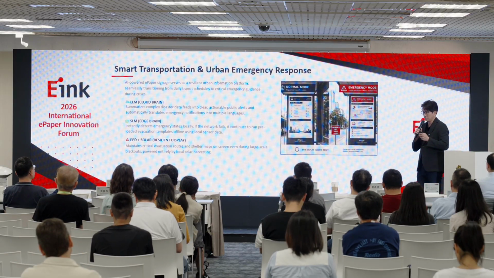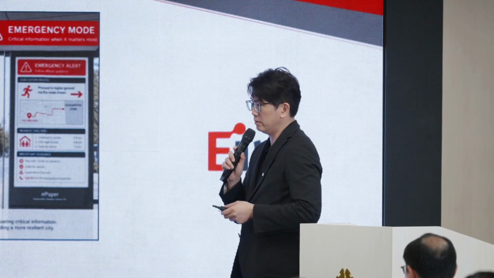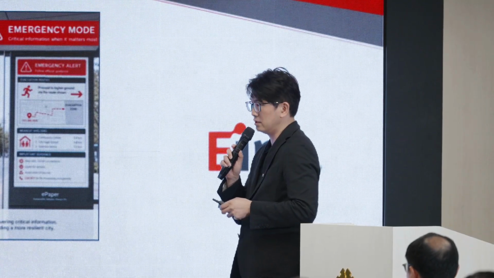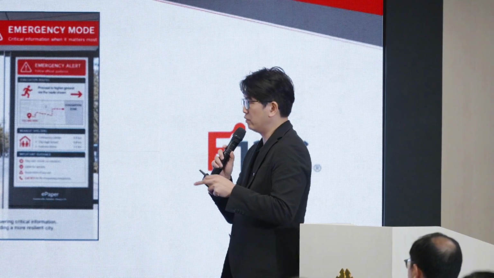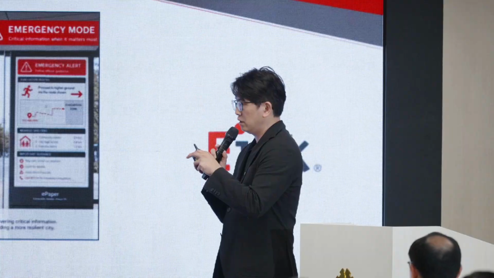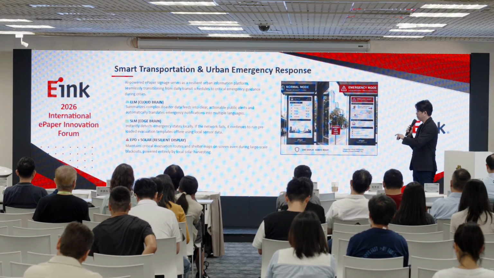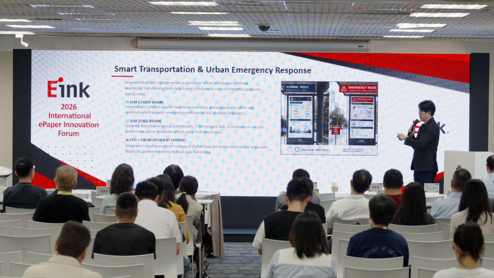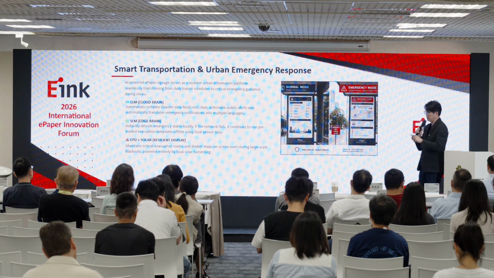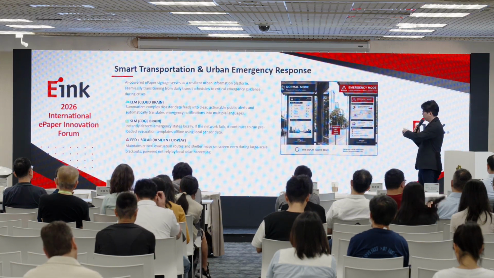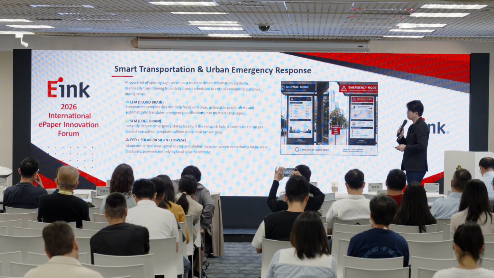You can change the content immediately. For example, you can show the emergency mode or emergency information, guiding people to a designated place. So it's very important. If you use LCD or LED in this case, you don't have any information, but with EPD combined with the SLM, you can give more useful information, especially in emergency use cases.